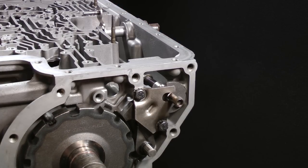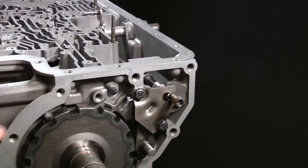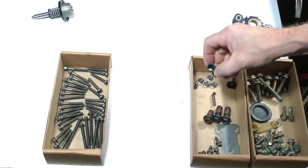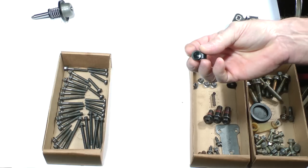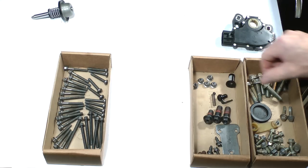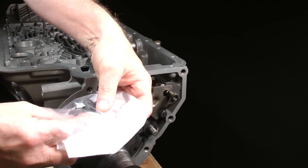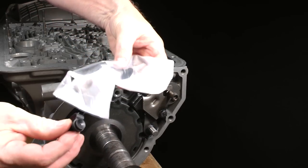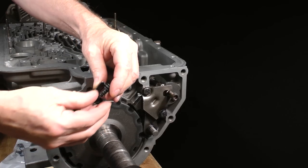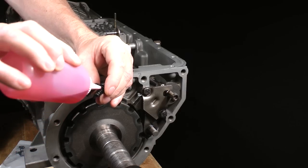The next part to replace is the plastic metered orifice, which goes into this hole at the rear of the case. This is it. We placed it here with other small parts. There is a new one in the overhaul package. Here is the new one. Put fluid onto it and press it into the case.